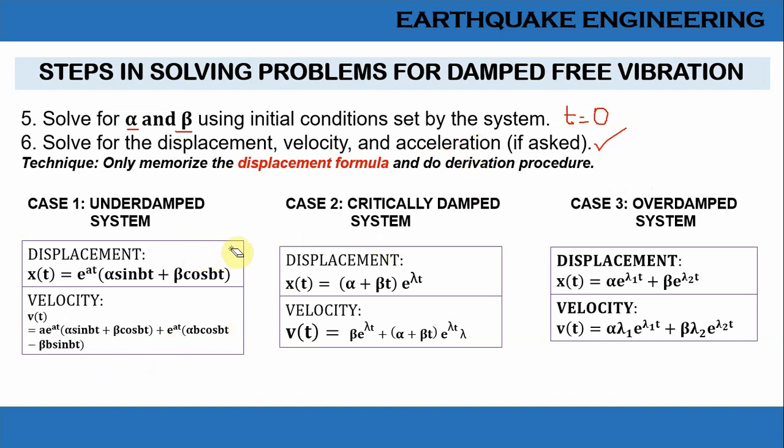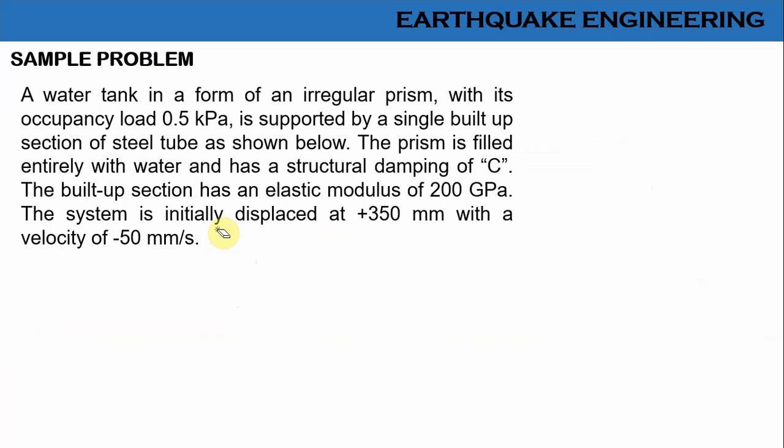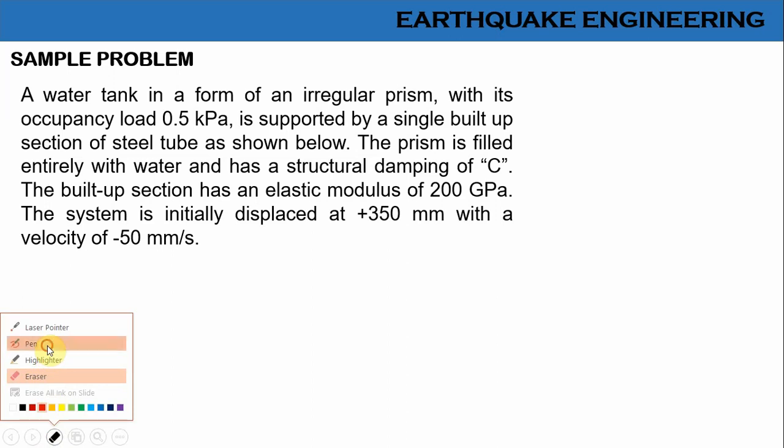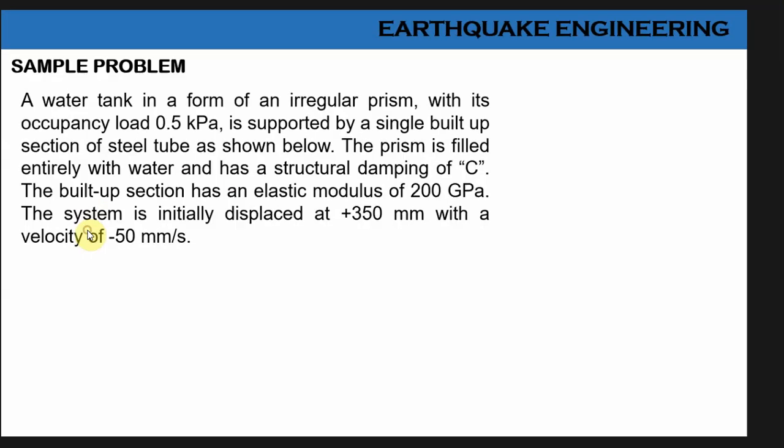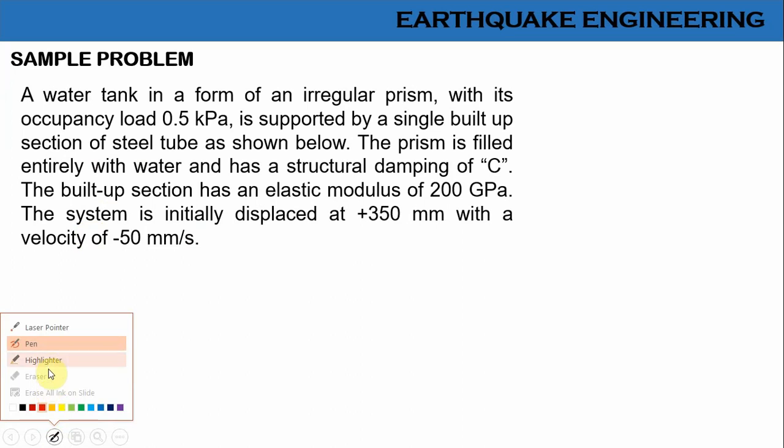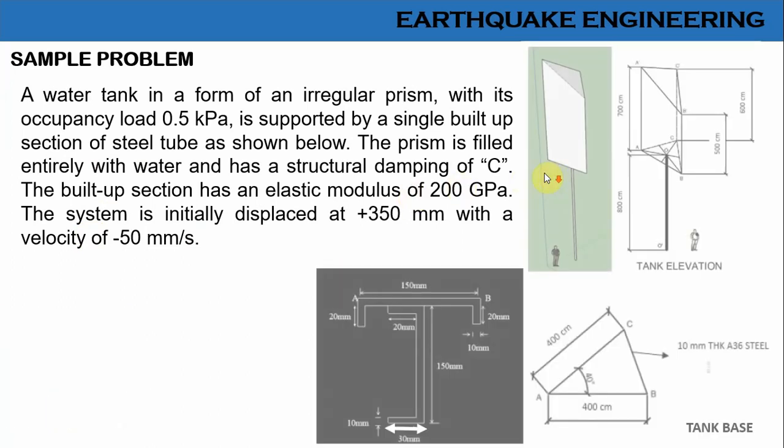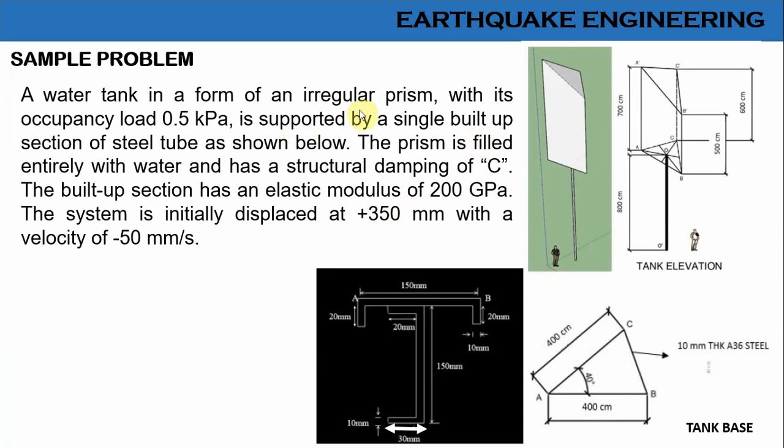Okay, let's solve a sample problem. Now here is the sample problem. A water tank in a form of an irregular prism. So my god, irregular yung prism natin. So unsa kay itsura aning irregular prism, no? So ang irregular prism is this one. Okay? So ang yahang sides is dili siya equal ang heights. So yeah, dili equal ang heights.